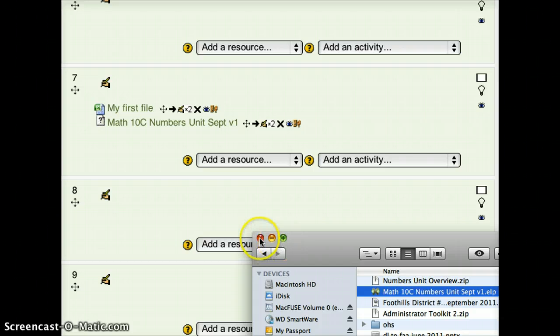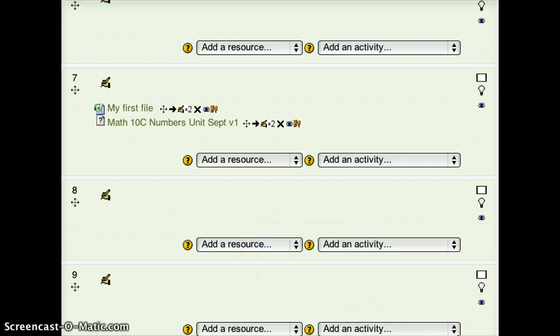That is a very easy way of adding content to Moodle, but unfortunately it also has the downside that all of your content will show up on the main Moodle page, and you sometimes hear people referring to their Moodle pages as the scroll of death. Meaning that there's so much content on that main Moodle page that to get to the bottom of the page you have to roll your mouse wheel for a very long time.